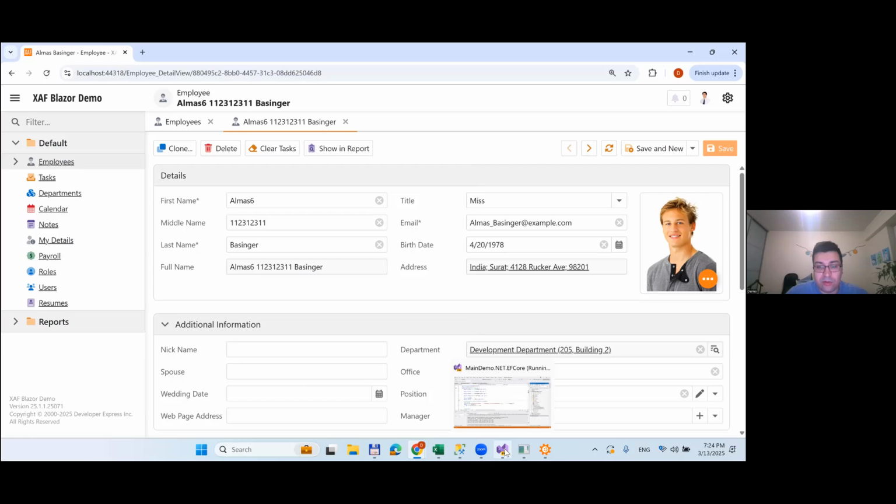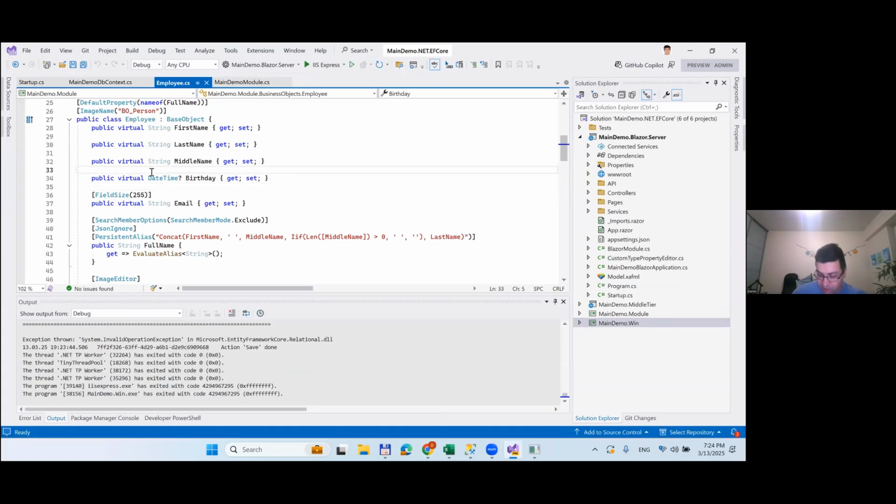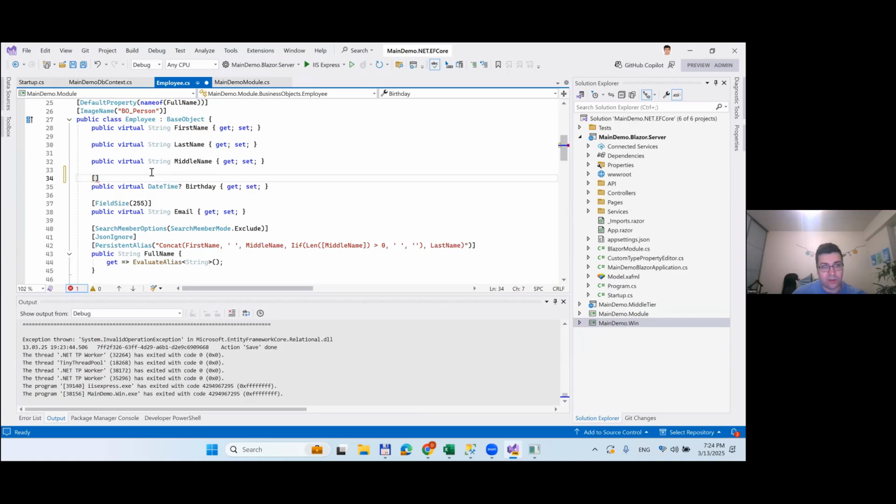Let me go to Visual Studio and demo another small enhancement. It's something that is already available in WinForms applications, but it was not completely implemented in Blazor.